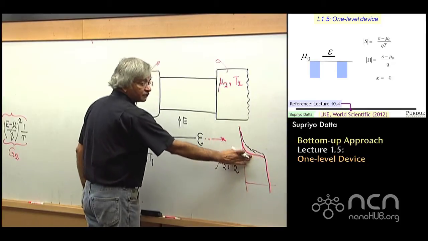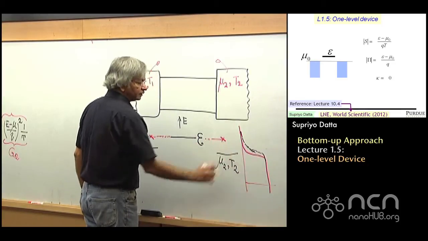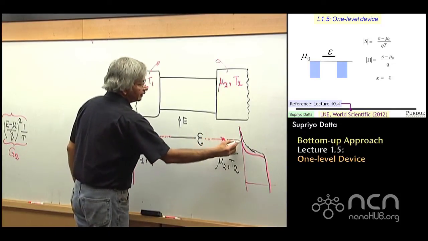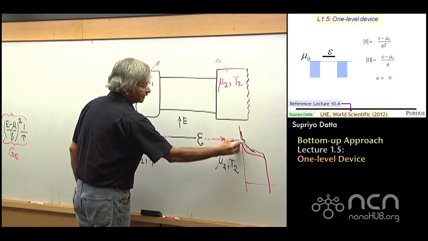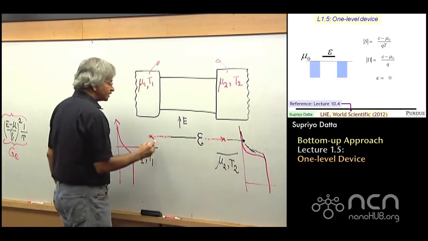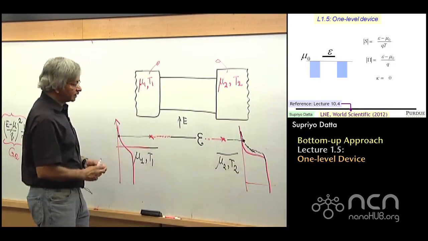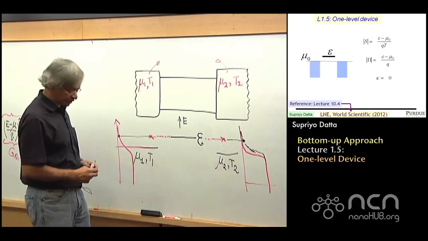And so instead of being this red curve, it will now be this black curve. And the whole process will stop when, as a result, the Fermi function at that energy will match exactly what this one is at this energy. So basically the Fermi functions in the two contacts.